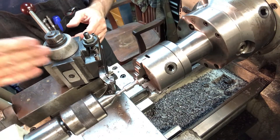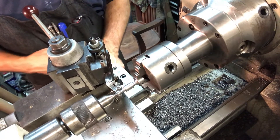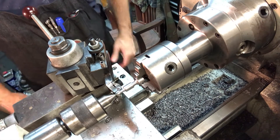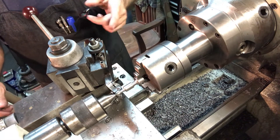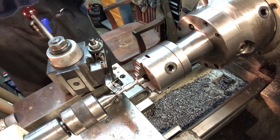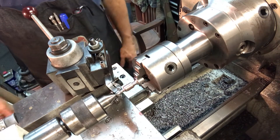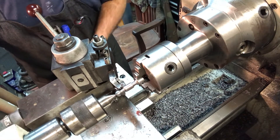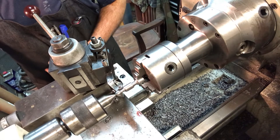So I nudged the top slide just a teeny bit to make the angle shallower — about one and a half degrees versus the close to two it was before. I also zeroed the top slide when I was done. If you're listening on headphones, now would be a good time to turn down the volume because I'm about to turn the lathe on. I'm coating some cutting oil on the part right now. You want to crank the cross slide in so you just make contact, and I'll take off about 10 thousandths at a time.